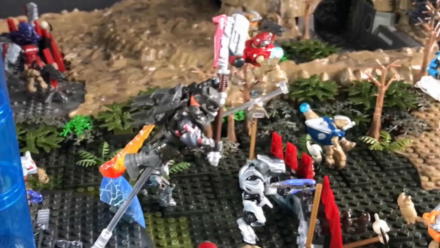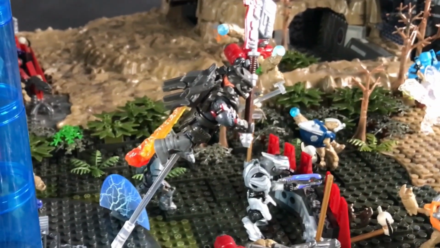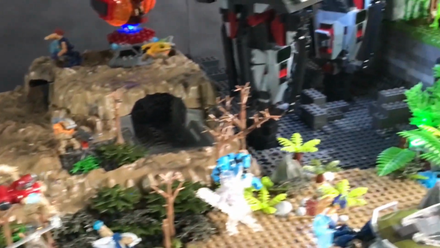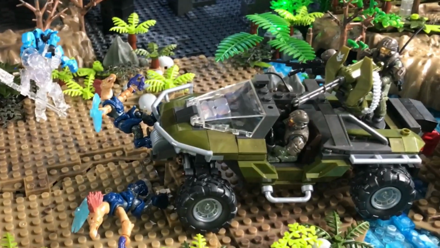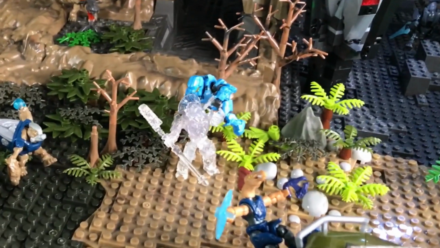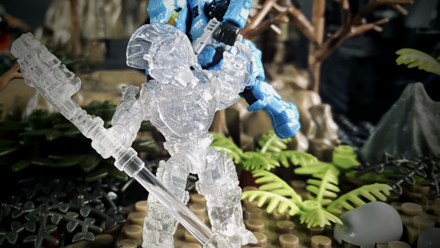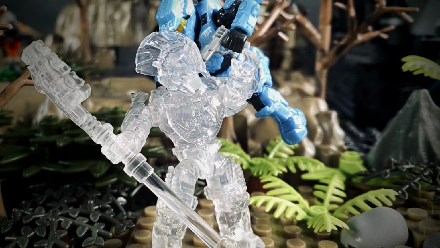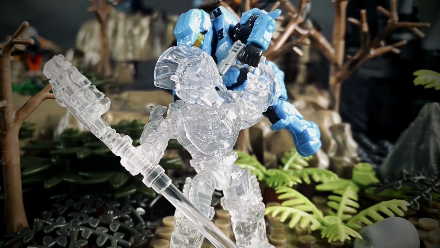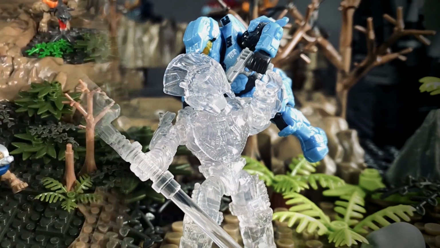We also have Hyperious from the Defense Point Showdown set. He's got his rocket pack on and he's about to just rocket pack straight over the top into this Warthog 2. Behind them all, you may have noticed, we've got Fred from the Chopper Takedown set. So he's managed to find this active camouflage brute chieftain, and he's basically going to give him 2 shots to the head and take him out.